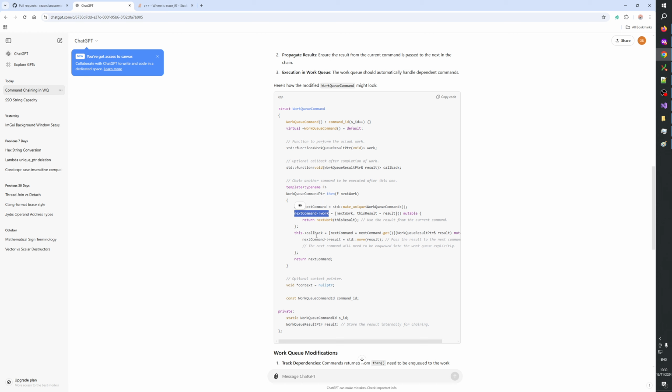Work. Callback. Yeah, this is also weird that it modifies the callback here. Yeah, that's not nice. We don't want this.